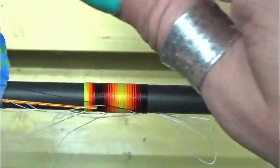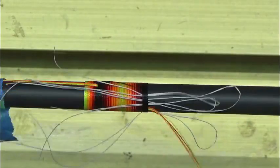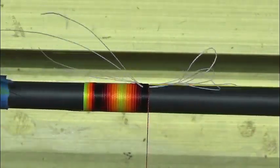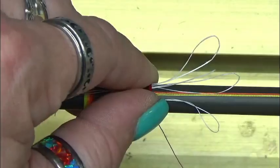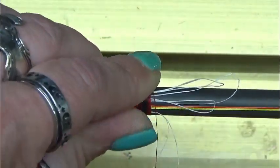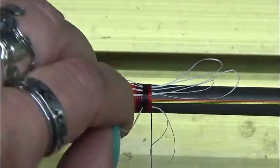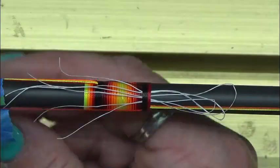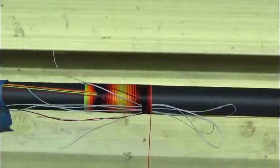So now we get that tag out of the way. I highly recommend taping them down because they get to be a booger sometimes. And then get your red out. Tape the other ones down. 5 turns. If you get to this point and you realize that the tension is too tight and you can't get them through, grab yourself some forceps to wrap around your pull through so you can get it out easier. And pack them each time as you go. Next up is the neon, 5 turns of that.